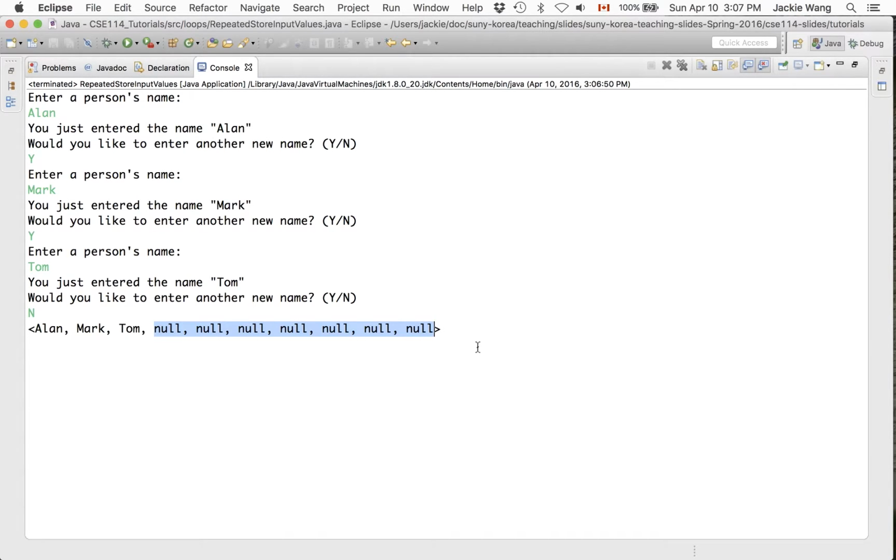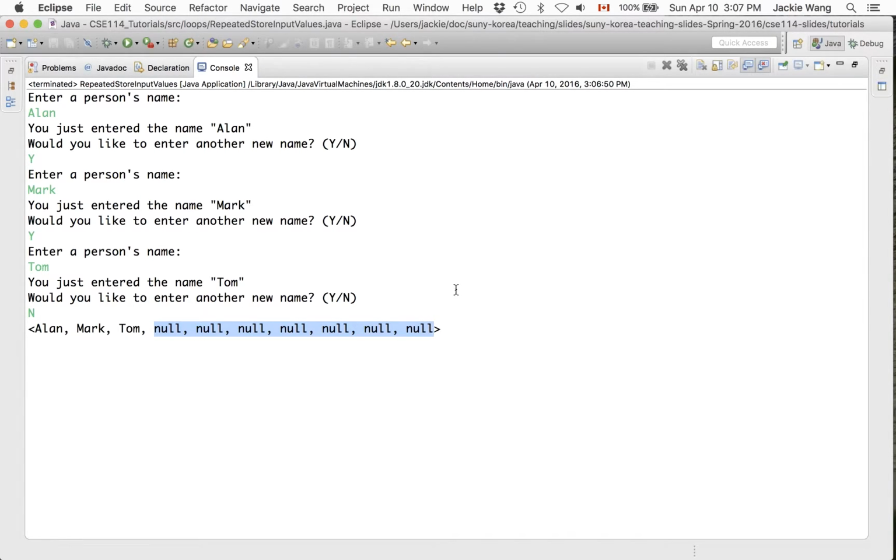So this is apparently wrong, because the user has only entered Alan, Mark, and Tom into the array. We only stored 3 names into the array, so when we print them out, we should not print the rest of the array which has not been occupied yet.